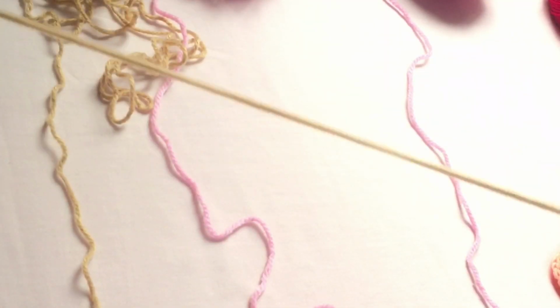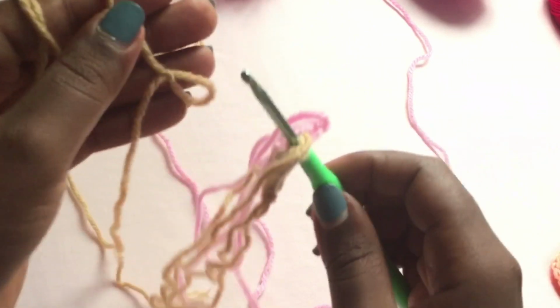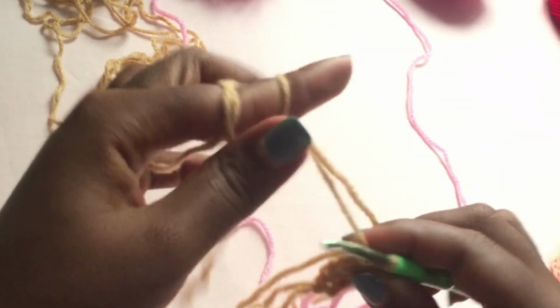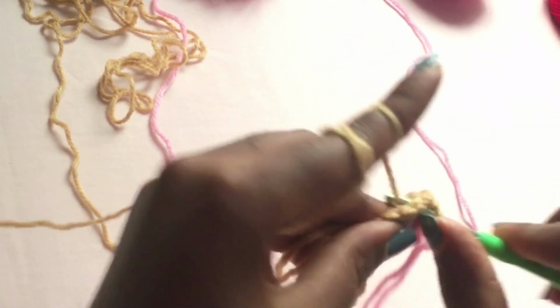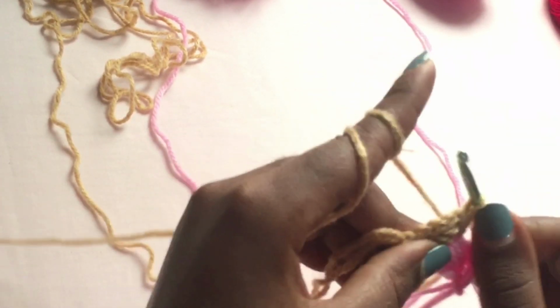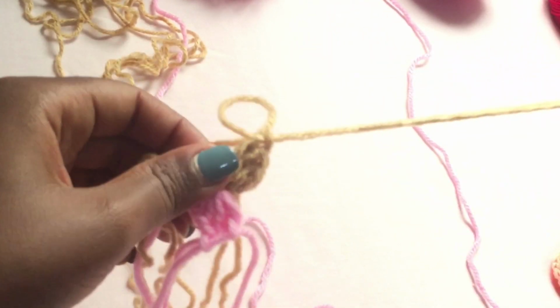Okay, so I'm done with the pink now. And I'll put it here. I'm going back to this color now. Make a knot. Insert your hook and repeat what we just did. That first one is just to secure the yarn, so chain one, the chain doesn't count as a stitch again. In the circle, you're going to make one single crochet, then make a half double crochet, and then make 2 double crochets. And then you're going to pull this out like that.